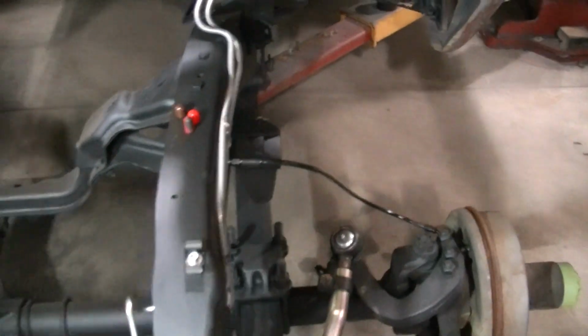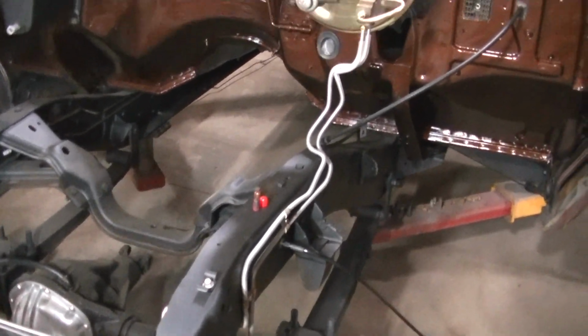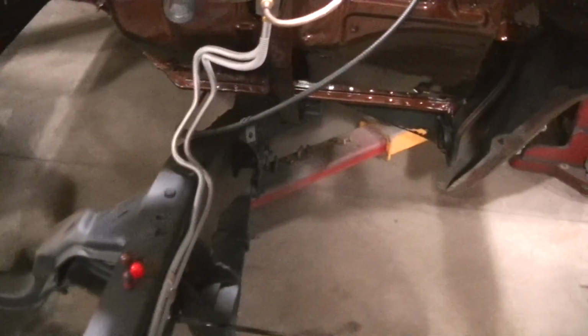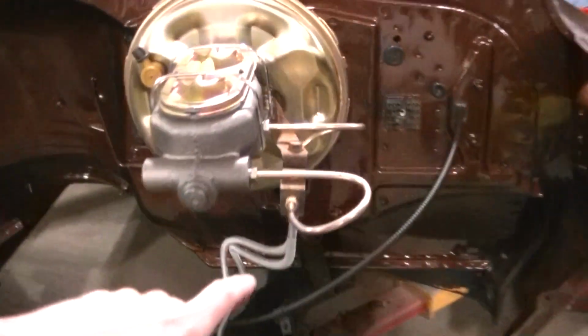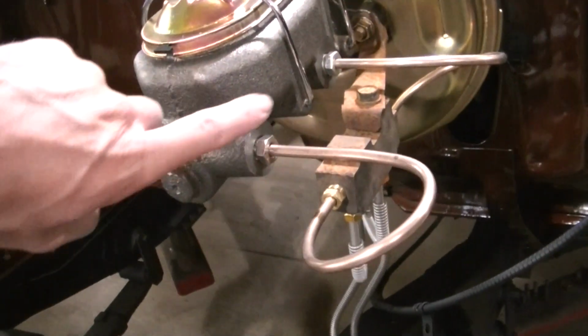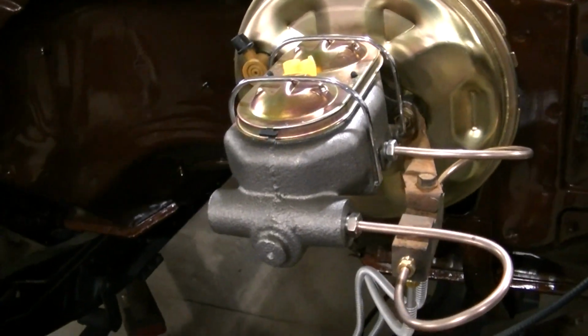But yeah, that's pretty much, like I said, the final pieces I needed to finish this up. I've got all the pieces for the rear. I got to do the rear. But before I'm going to do that, I've got to pull this off. I got to paint my proportioning valve and the bracket, and also I got to paint the master cylinder, or that thing's going to flash rust and look horrible.